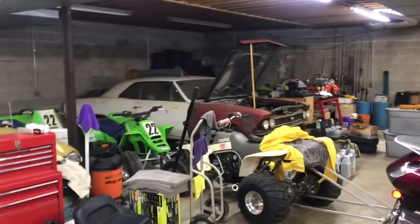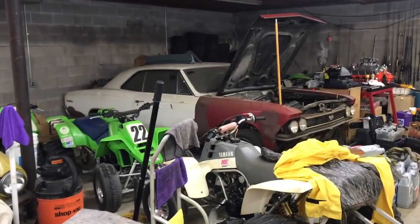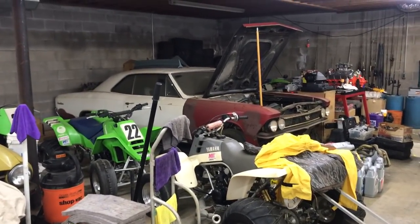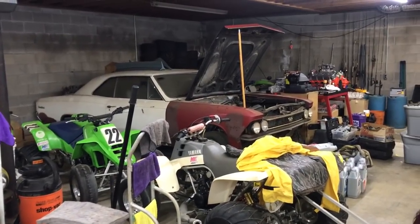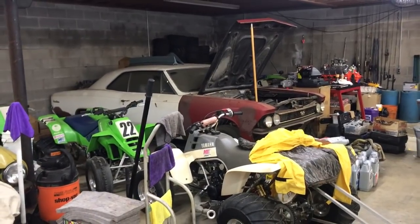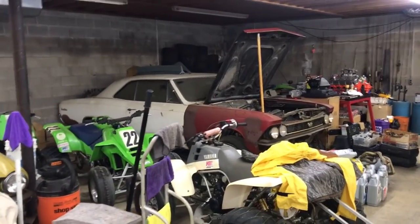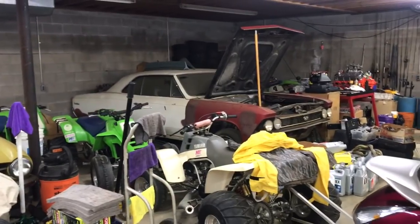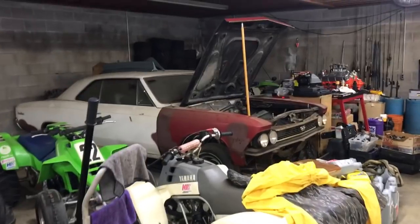This car has been off the road since 1967. The guy who owns it now purchased the car. His brother purchased the car in 1966 as a used car, and it's been in this person's possession all of those years. The front end took a lick in 1967, and it's been off the road ever since. The car resided in Ohio for the first year, and now it's in rural Middle Tennessee. It's in this basement, and I'll go totally around this car for you.